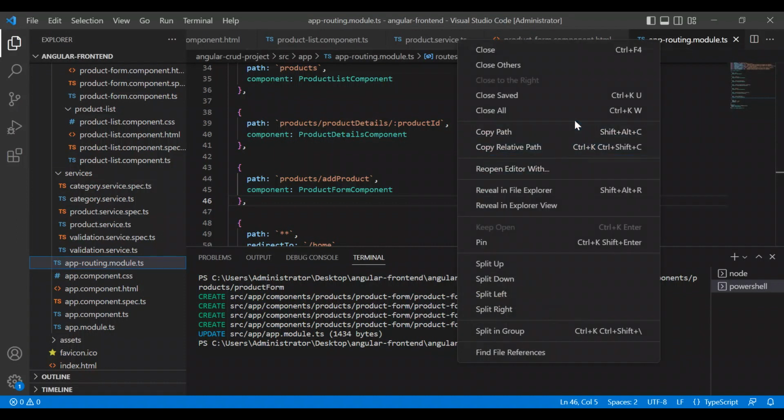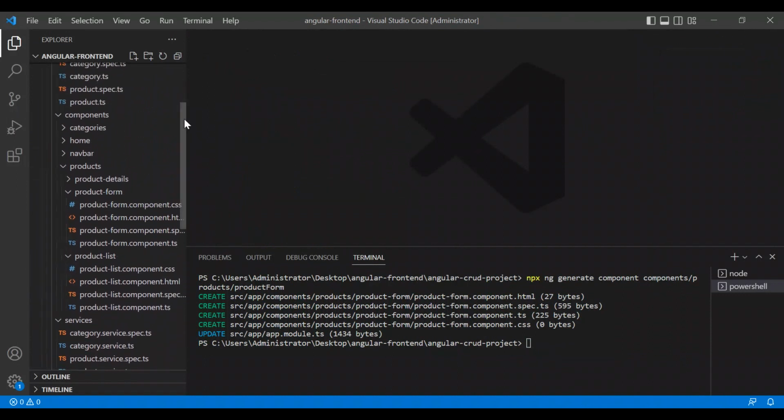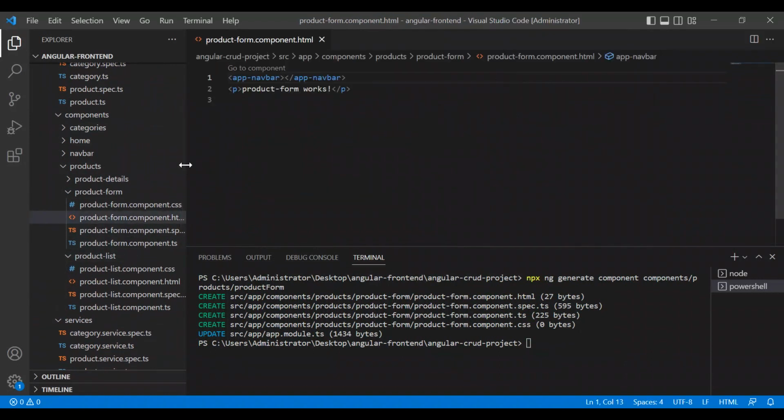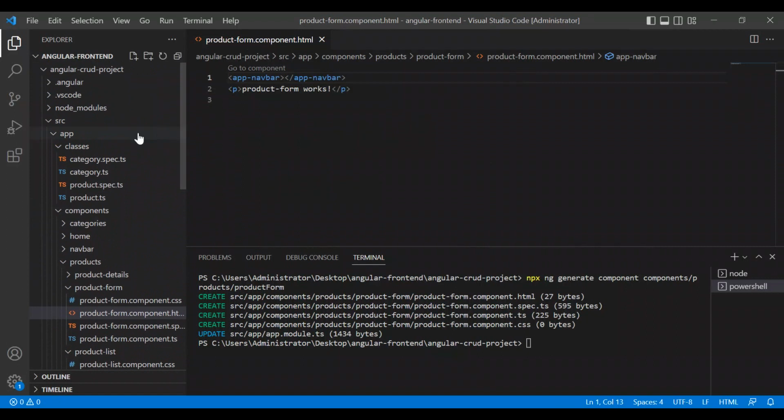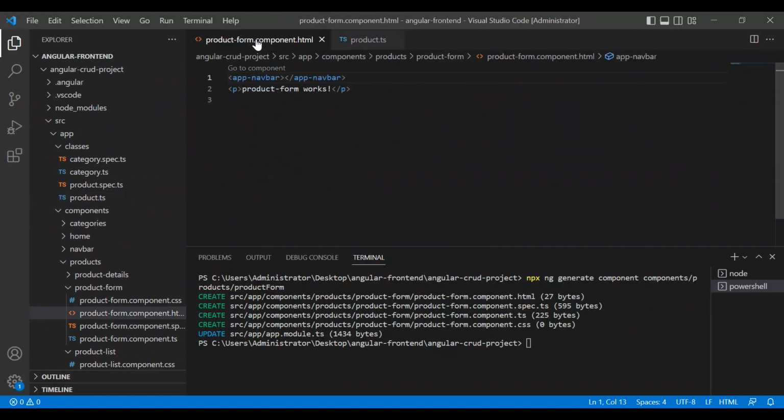Now I will close all. And let's open product form, product-form.html, and I will also open product class. I will remove this default text, and let's create a div.